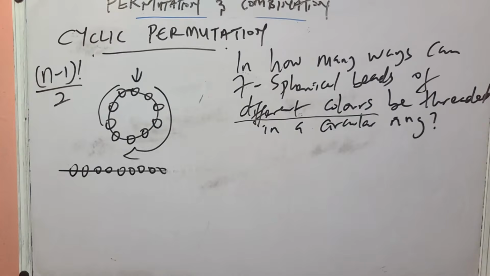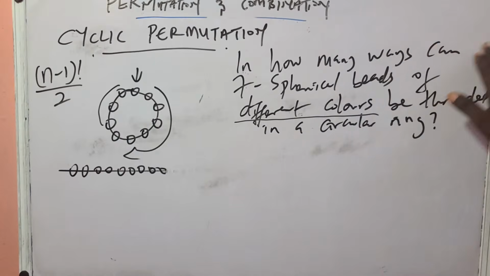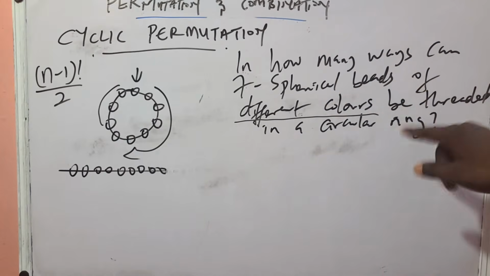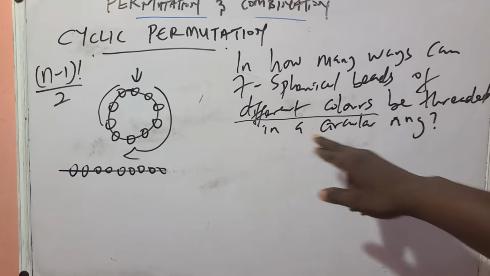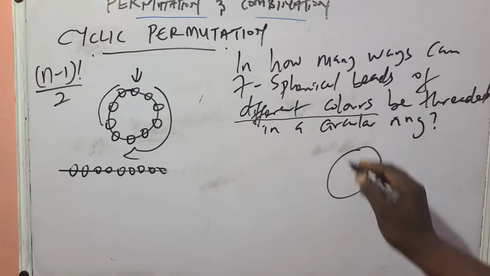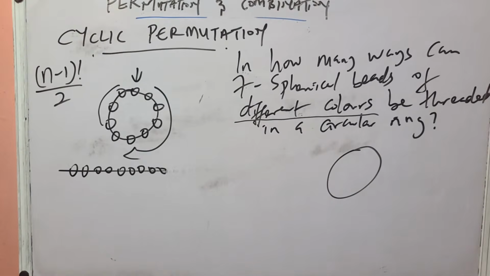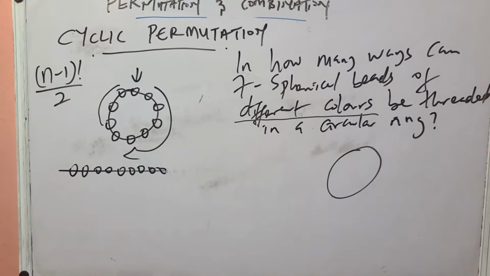Now, if somebody is saying I should recap, well, I'm still explaining the whole concept. Now, when you have a question that says, in how many ways can 7 spherical beads, when you see this word beads being mentioned, know one thing. Of course, you can see at the end they said can be threaded in a circular ring. That means you have a circular ring and you want to thread 7 beads around it. You want to arrange them. So in how many ways can you arrange? The meaning of thread is more like fixing them together. How many different ways can that happen?